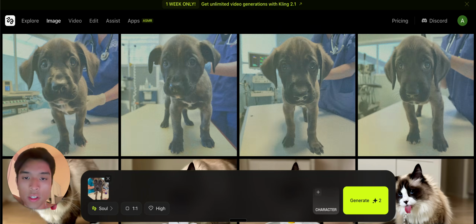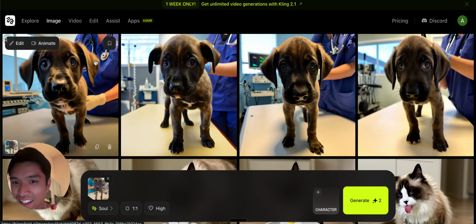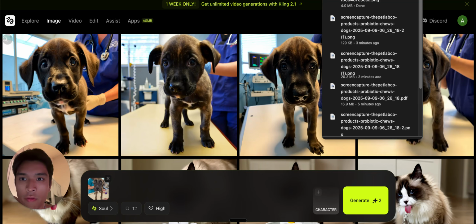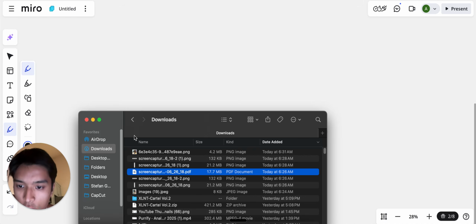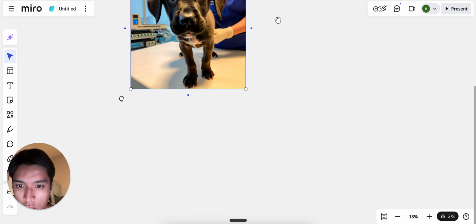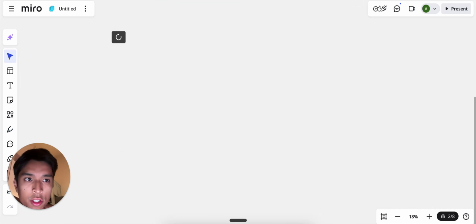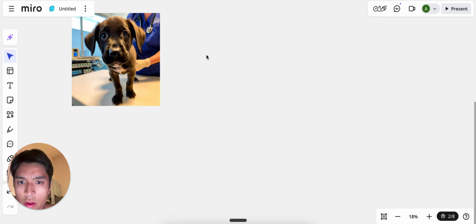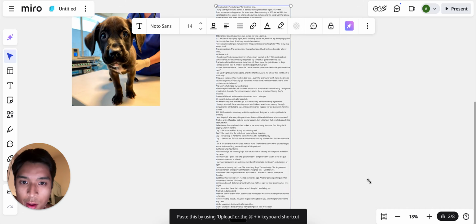And so now let's go to Higgsfield and let's grab our image. So this guy is adorable. Look at this guy, right? Who is not going to want to look at this guy? So we're going to download this. Okay, so now that we've downloaded this, let me show you what the native mini sales letter looks like as an actual example. So we've got our image. Here's our image ad. Now let's go grab the ad copy that we just generated, and paste it in. Okay, there's our ad copy.